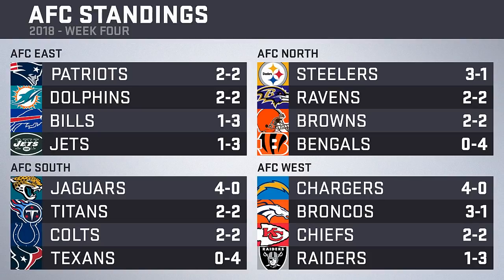So as we look at the AFC standings, the Patriots avoid falling to 1-3 and 2 games back of the Dolphins by beating them and moving into first place, while the Bills and Jets remain a game back. The Steelers at 3-1 sit atop the North with the old Browns, and the current Browns tied at 2-2 with the Bengals in the basement at 0-4.